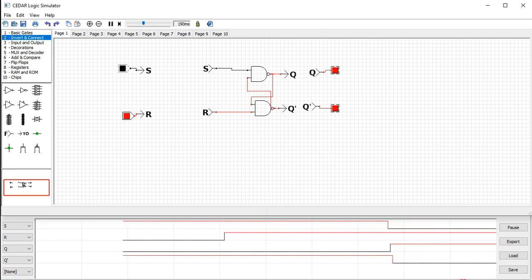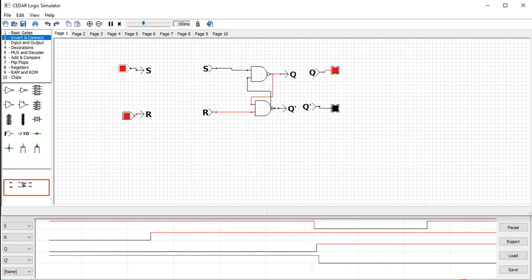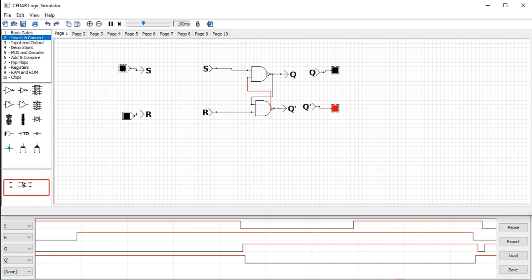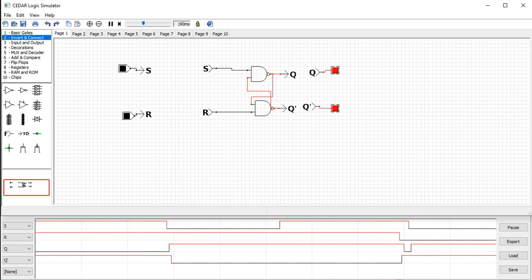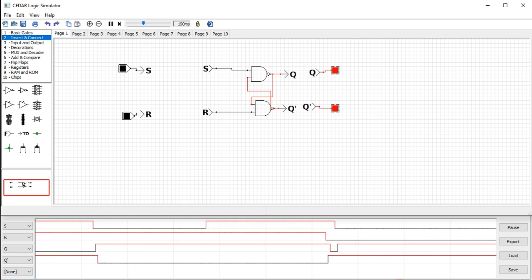Now I'm going to set both S and R as 1. So the Q and Q bar will not change. Then when both S and R are 0, Q and Q bar show 1 in the timing diagram.